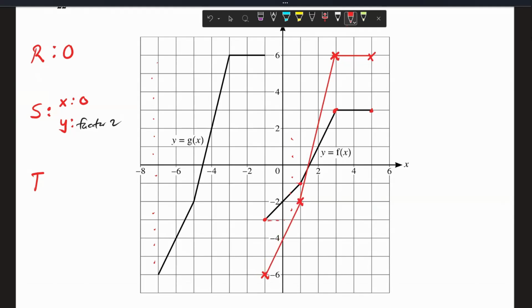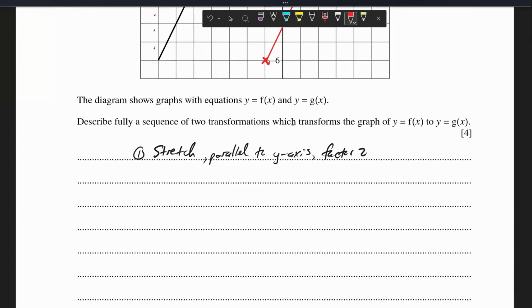Now, we've done the stretch. Now comes the translation. It means that this graph will simply move to the left like this and produce the image, right? So that's a translation. Okay, let me write that down. Translation. And the vector is going to the left. That is part of the x-axis. So 0 on the y.